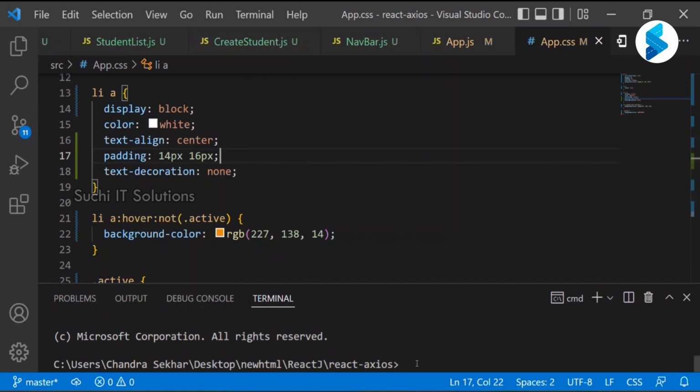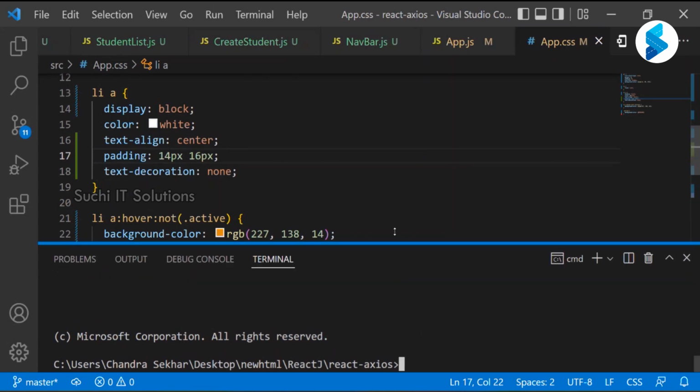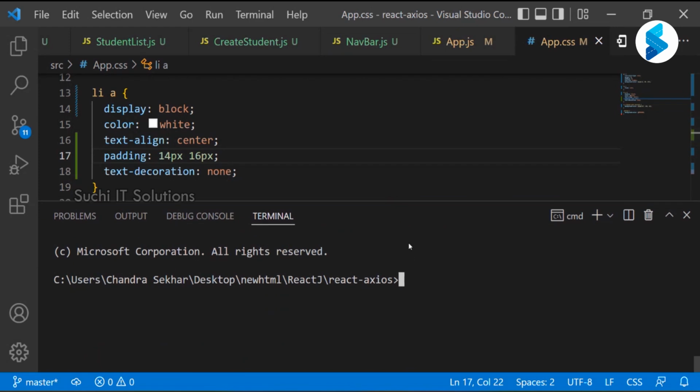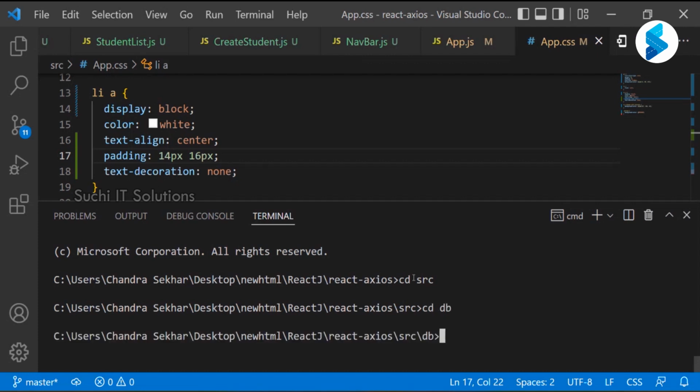Before proceeding further, first I'm going to start the JSON server. How to start it? First I need to enter into the src folder, after that the db folder.